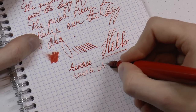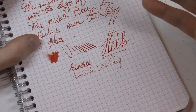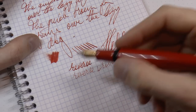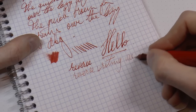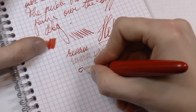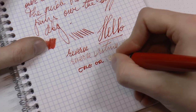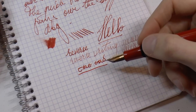There's a tiny bit of line variation to it, and the ebonite feed keeps up well — nice for those who enjoy that. You can also write in reverse, upside down, and that works well — you get a finer line for sure. I'd say it takes you from a medium to a good fine, maybe even extra fine, and it's still quite smooth. Sometimes reverse writing gets scratchy, but this is actually quite nice. That's all we need to see for the writing sample.